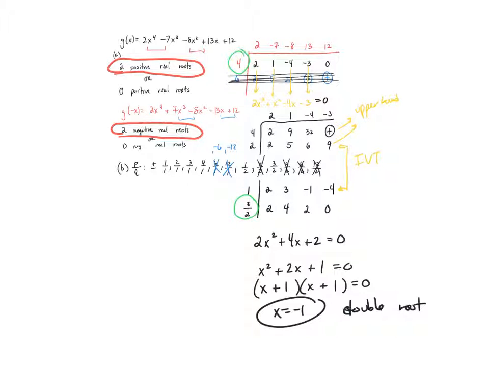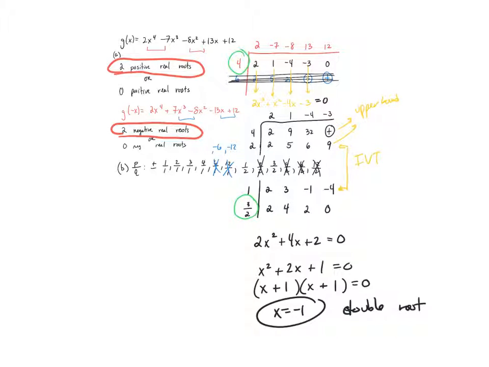And notice, like you said, for Descartes, it worked out nicely, right? Descartes said, hey, it's 2 and 2, or 2 and 0, or 0 and 2, or maybe no real roots at all, they're all imaginary. But chances are, if I'm going to ask you to graph it, you're going to have a couple real roots, at least 2. You know what I'm saying? I'm not going to graph something with all imaginary roots, because you would have no x-intercepts at all, and it might be a function that's above the x-axis. You can't do anything with it.